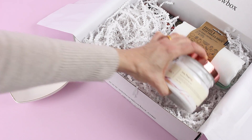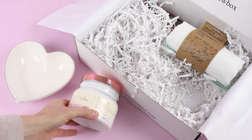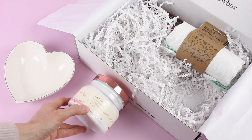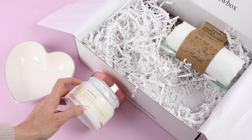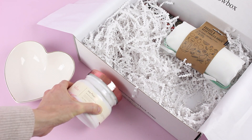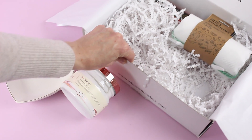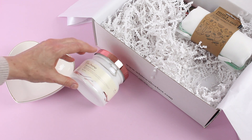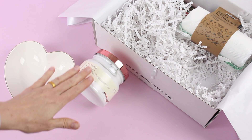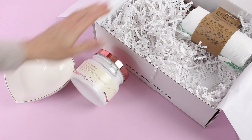Next up we have a skincare item, and I'm very excited about this. This is Manicadar, a brand I've received quite a few times in different subscription boxes, so I'm very familiar with them. This is their Sea Minerals Renewing Body Butter — a good size. When it comes to skincare items, body butter is one of the things I like to receive the most because I use it at least once a day: every time I get out of the shower, anytime my skin is dry, especially with the winter weather. As much as I love scrubs, I would prefer to receive a body butter, so I was really happy to see that in the box.